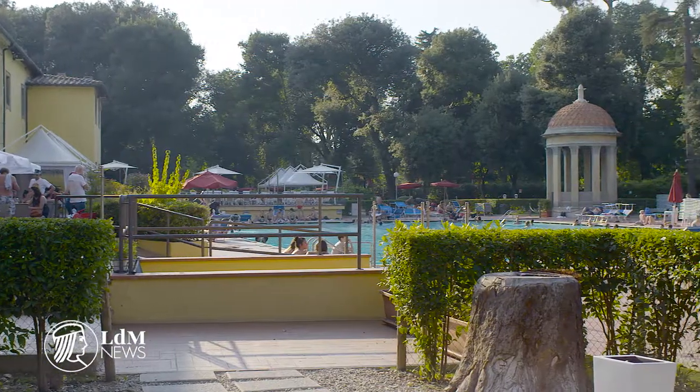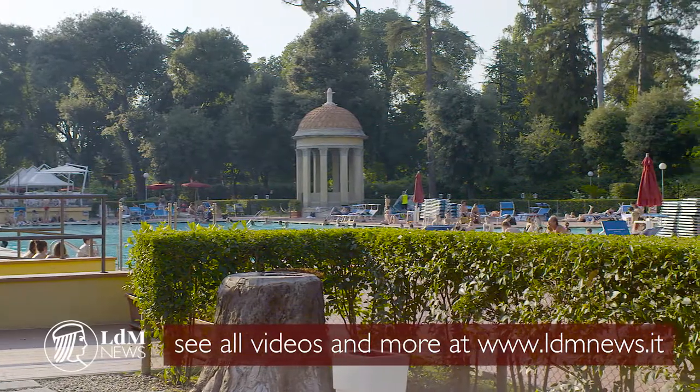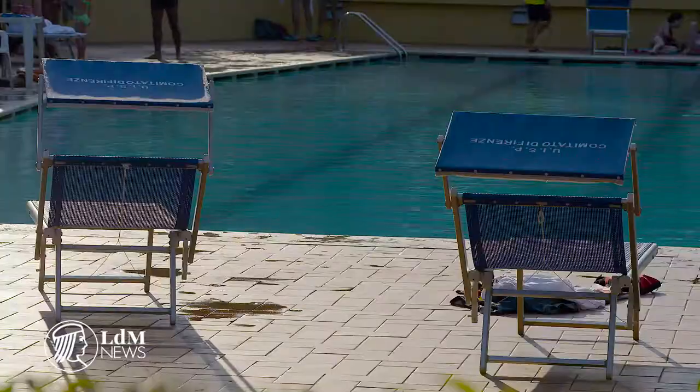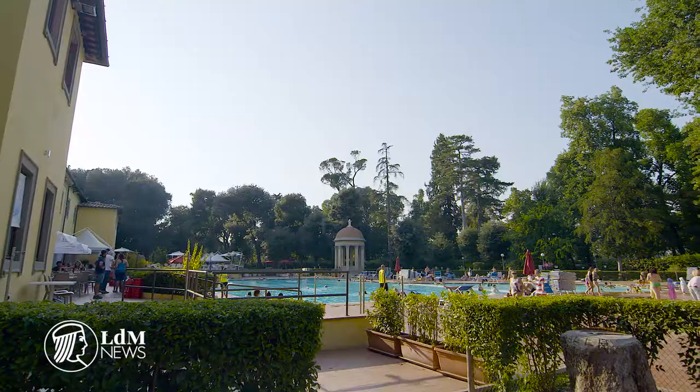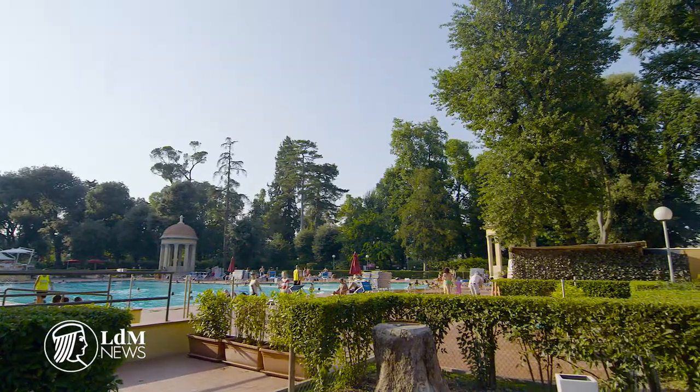Escape the piazza and head to the pool. You don't need to take the train all the way to the beach to enjoy a swim. One of the most popular pools in Florence is hidden within the Cascine Park. Le Pavoniere can get a bit crowded, so go on a weekday if you can. No room in the deep or shallow end? Just go for a walk around the park, which also makes a shady refuge.